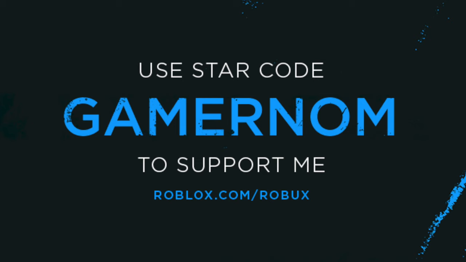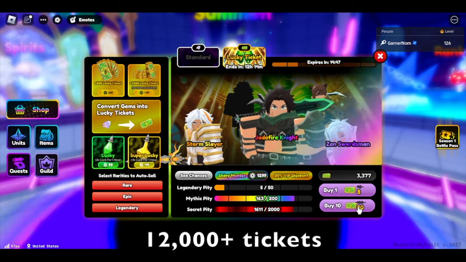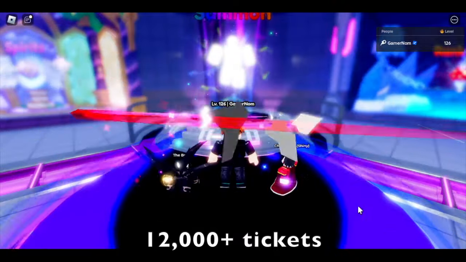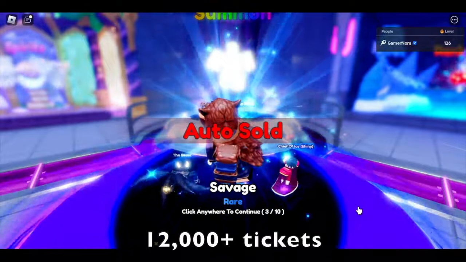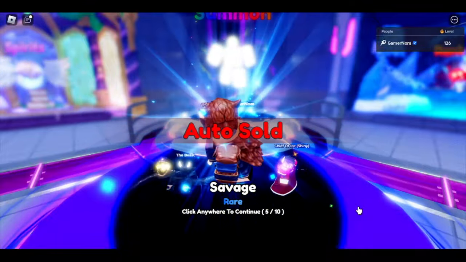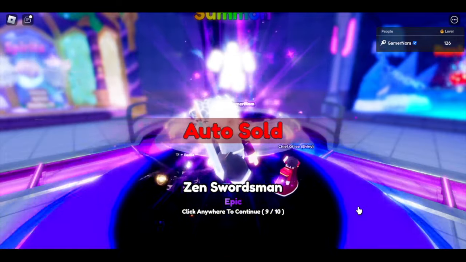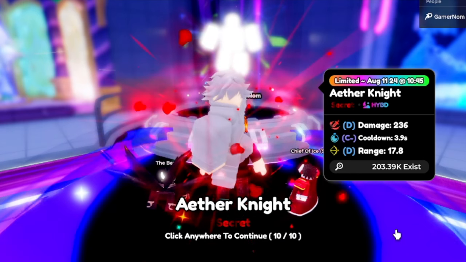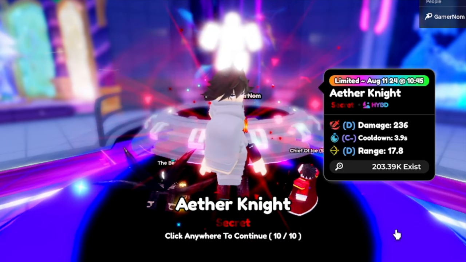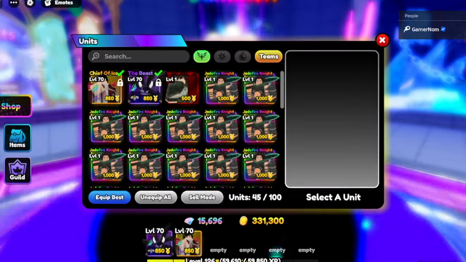And fast forward, guys. So we still have remaining 3,377 lucky tickets. Meaning we spent 12,000 to 13,000 plus tickets to summon our target unit. Is that good? Maybe yes, maybe not. But yeah, it is a sure thing that we will summon it. This one, guys, the Aether Knight. There you go. There are 200,000 existing so far. So I think that's still a lot.